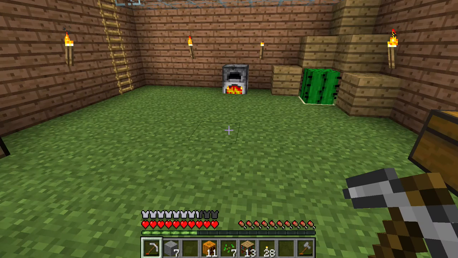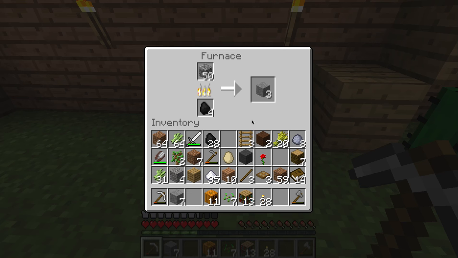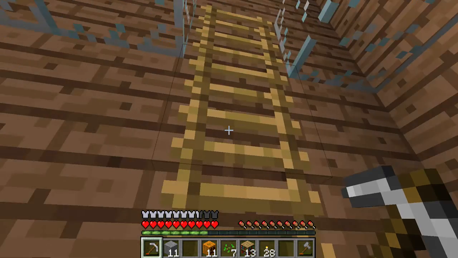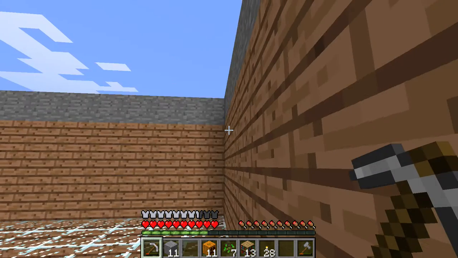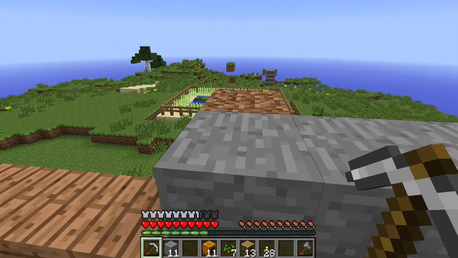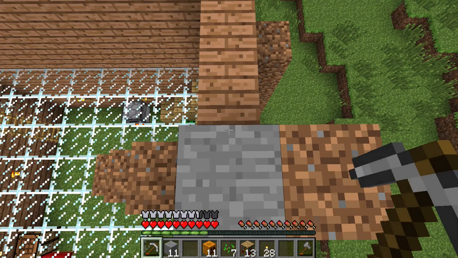Smooth stone. Let me just do something. Okay. Let's see. 3. Not bad at all. I wanna see something. Did I just get XP? It's so weird. Okay, I've fallen so many times here.